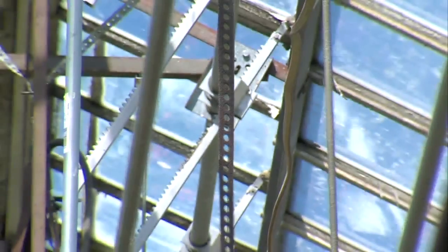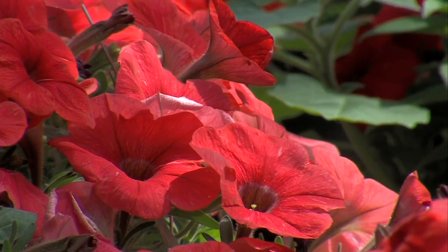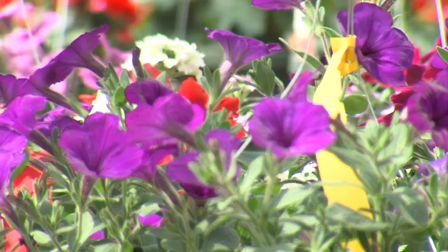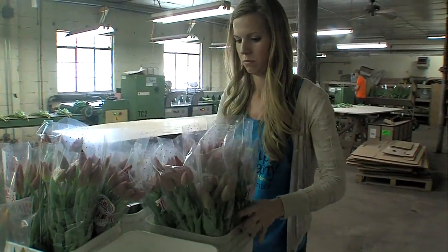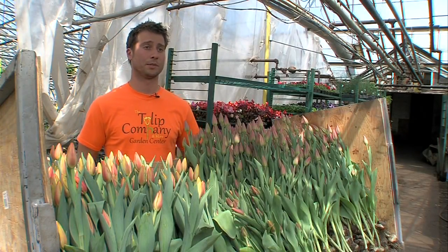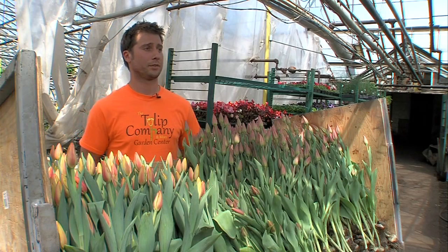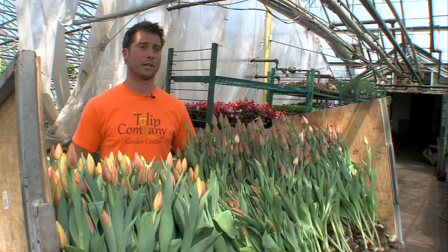With some history to the building, it still keeps the vintage tools with a blooming fresh fix-up, putting some unique twists to the tulip company's ability to grow top-notch tulips. We're, of course, known for having some of the tallest and nicest tulips in the country. How we get that is with the overhead heating — tulips like to grow towards heat, but they don't actually like to be extremely hot.